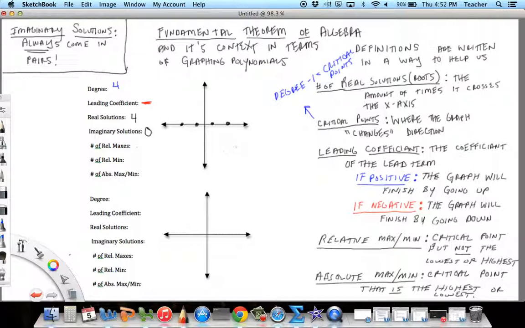And we know that it finished going negative. Okay, so let me start out here. I'm going to go here. I have to go through here, and down. All right. Notice how I have 1 critical point here, 1 critical point here, and 1 critical point here. There are 3. So I know I've satisfied the graph here, and let's start labeling these. This guy is a relative minimum, because it is a low point, but it's not the lowest point. This guy is a relative maximum.